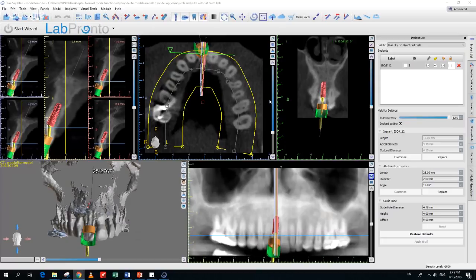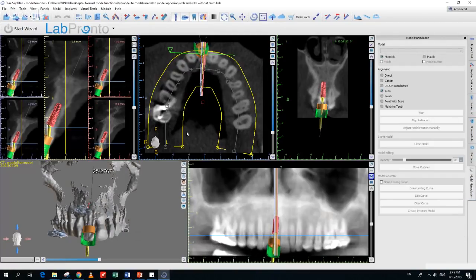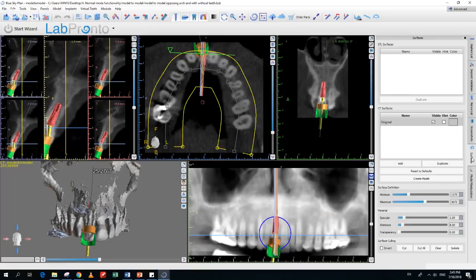The last thing that I want to cover today, I believe, is to demonstrate the importation of models as we discussed earlier. Okay, so this is a case, a one implant case, obviously. If we switch to our surfaces panel, right now we see that we have just the CT scan imported.